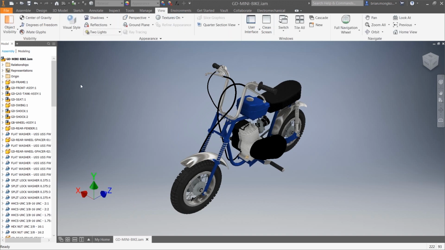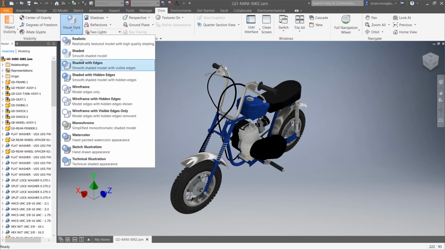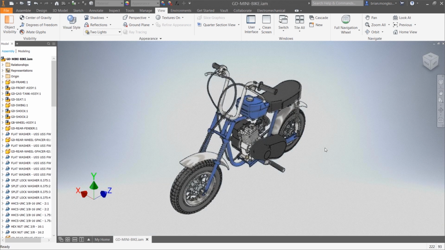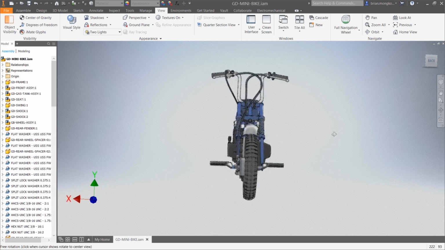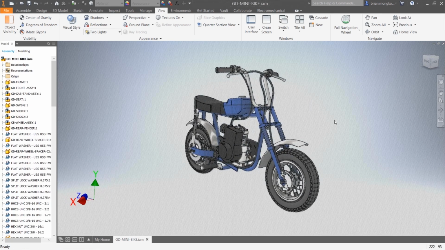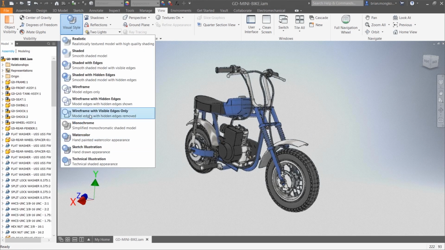And then the first tool we will go over here is the Visual Style tool. If I do a drop down, we have a bunch of different options. Right now it's in the shaded mode. But if, for some instance, a marketing guru got a hold of this and they saw watercolor, they might choose the watercolor mode. This is definitely not something us engineers are used to. It's something more aesthetically pleasing rather than the more geometric, parametric and boxy look that we're used to with the shaded with edges mode.